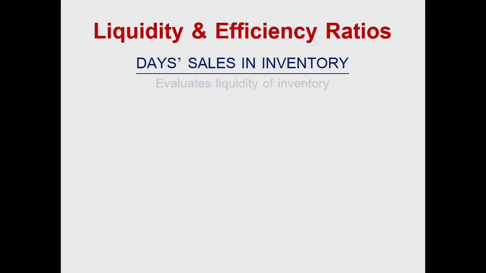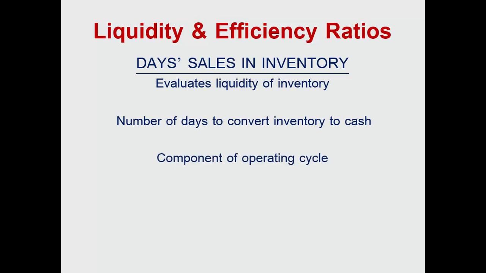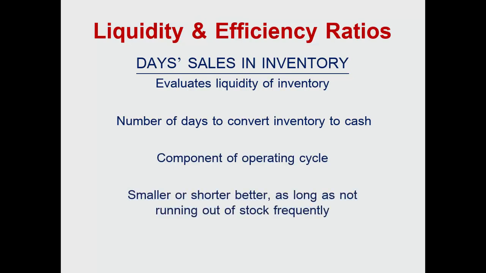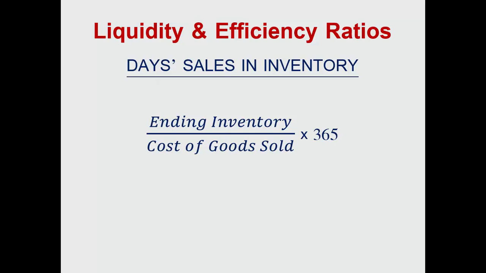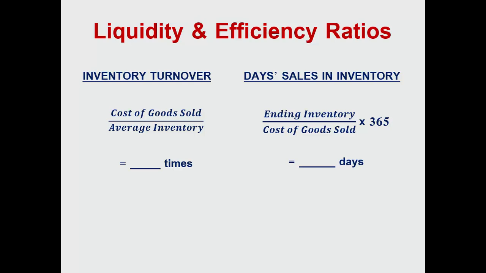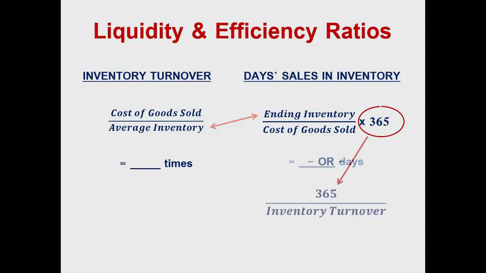The same relationship exists for the days sales in inventory and the inventory turnover. You're just converting your inventory turnover, the total, into days. And it is another inventory management tool. Here's the calculation expressed in days. Now let's look at the relationship between the inventory turnover and the days sales in inventory. Here's one way to calculate it. Here's another.